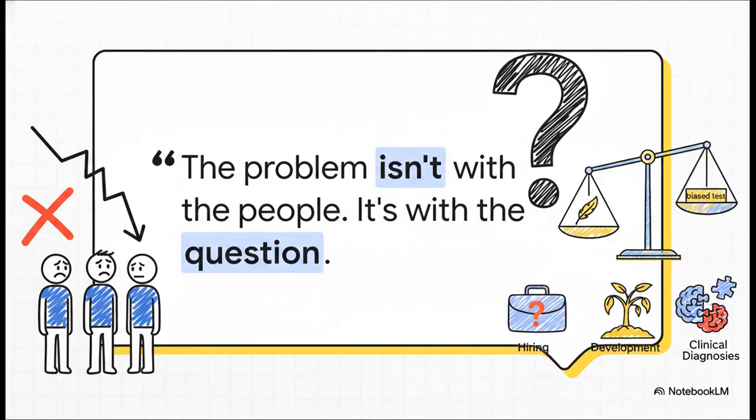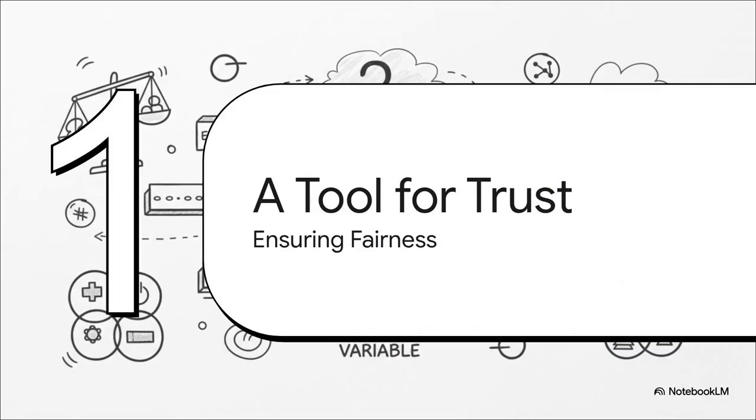And this, right here, is the absolute key. When we see that happen, the problem isn't with the people, it's with the question. It's a biased, unfair question. And when we use unfair questions, we end up making unfair decisions about who gets hired, who gets promoted, and who gets the help they need. So you see, understanding all of this, the hidden car, the different viewpoints, it's not just an academic exercise. It's about building trust. It's about making sure our entire process of evaluating people is built on a solid foundation.